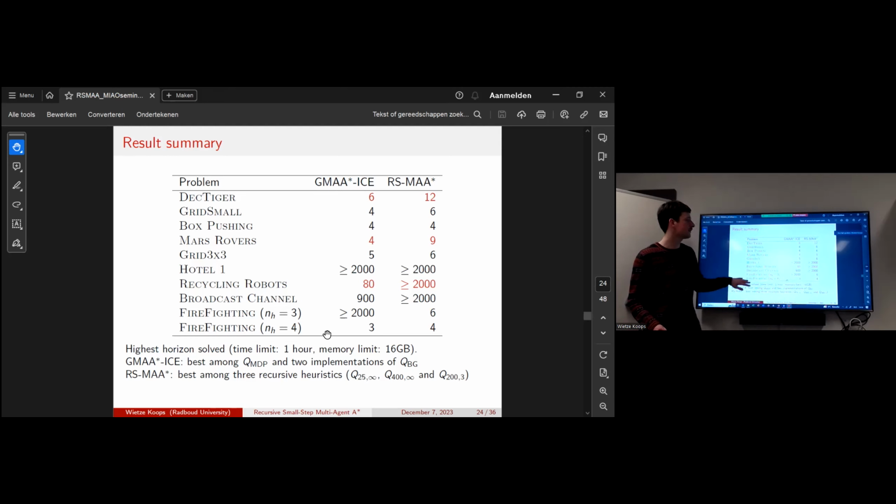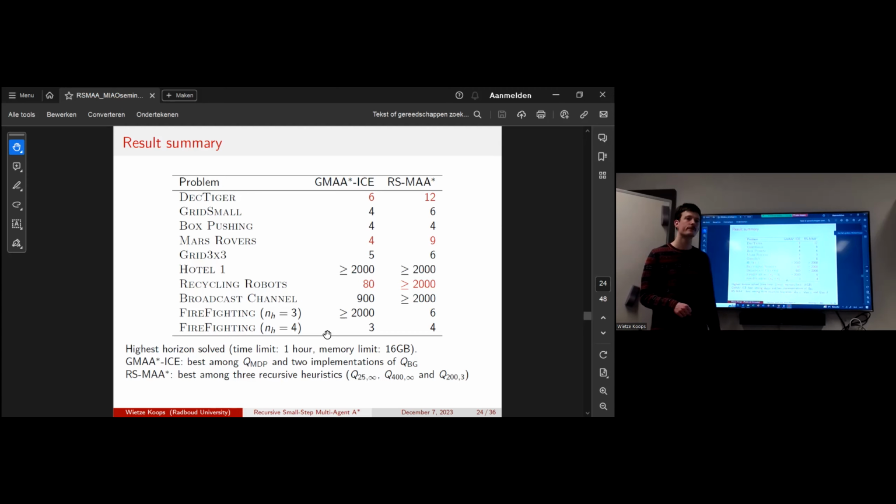And here it sort of gets stuck in recursion trying to solve hard horizon 5 problems, whereas you can avoid that with the MDP heuristic. But for all the other problems, using these recursive heuristics works well, as good or typically better than using the MDP heuristic.